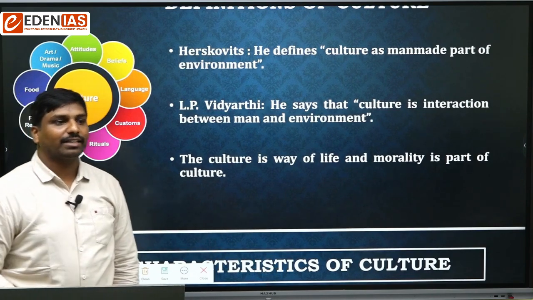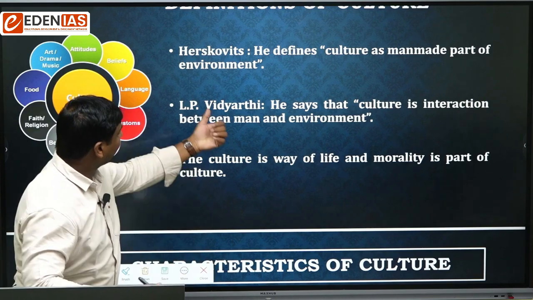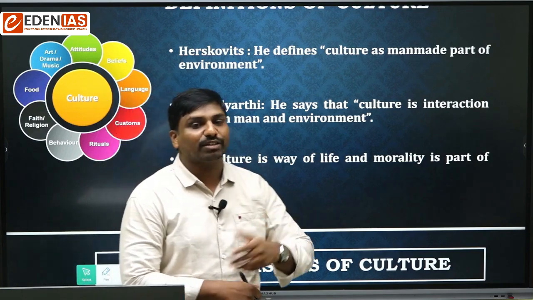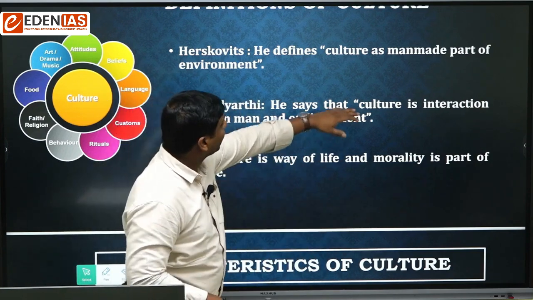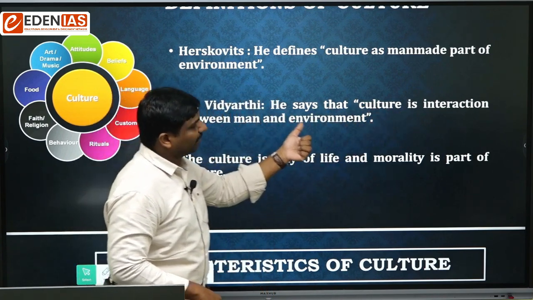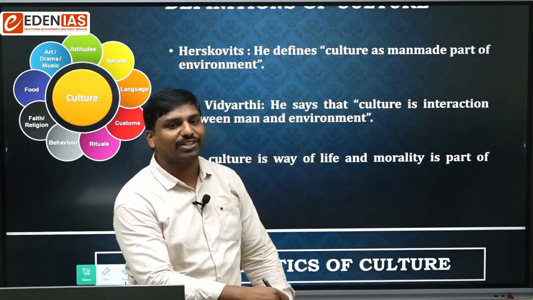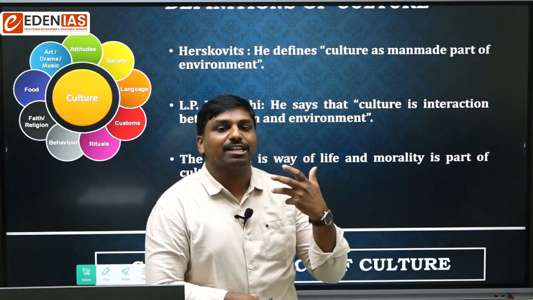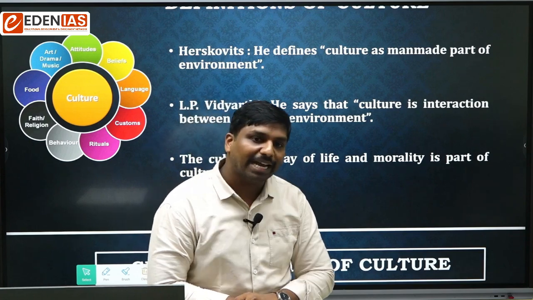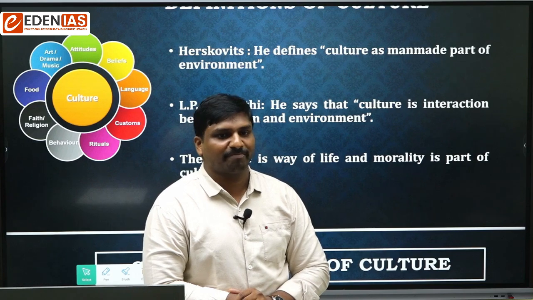Then finally, there was an Indian scholar called L.P. Vidyarthi, a famous Indian anthropologist, who also tried to define culture. Have a look at his way. He is saying that culture is the interaction between man and environment. Can you see the relevance of these two definitions? Both are trying to say that culture is not a divinely created aspect; rather, culture has been created by man himself. So that is one way of defining culture.